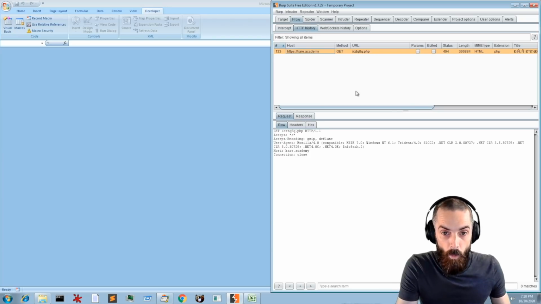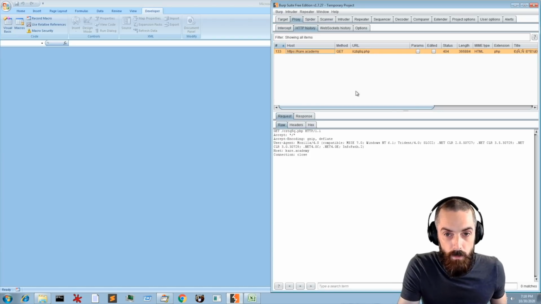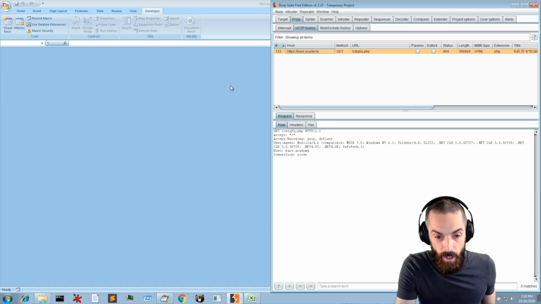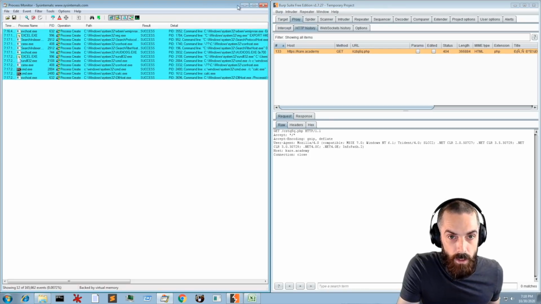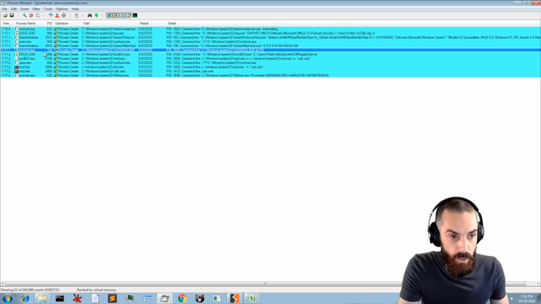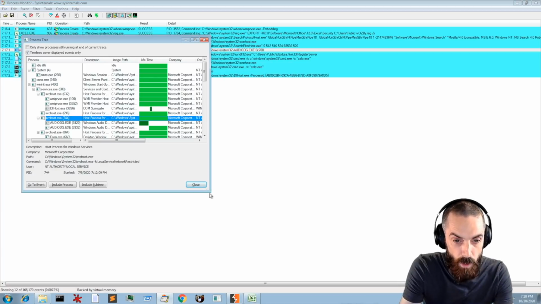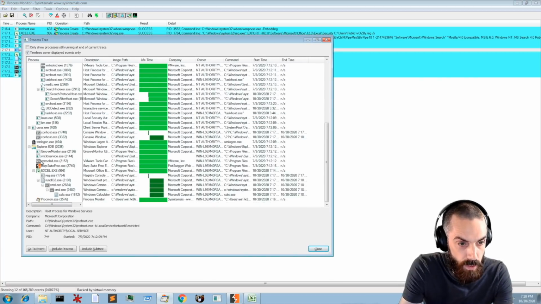However, we'll get to wonder, how is it pulling calc down? Where's it getting that from? Is this the only network indicator that we've seen? Also, let's go back to our process monitor. What did we capture? Well, first thing, let's go into our tree view. It's a little bit easier to do Control and T and have a look and see what Excel spawned.